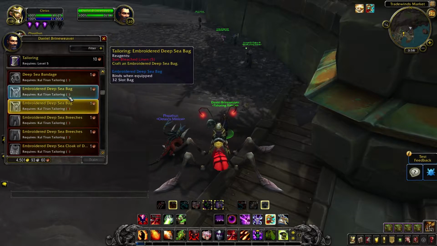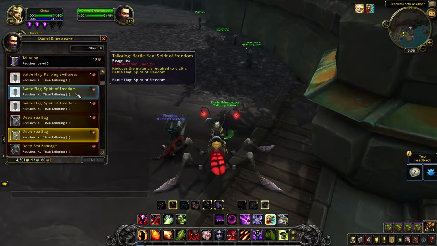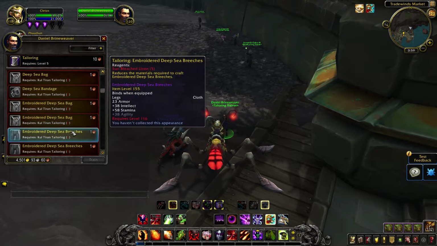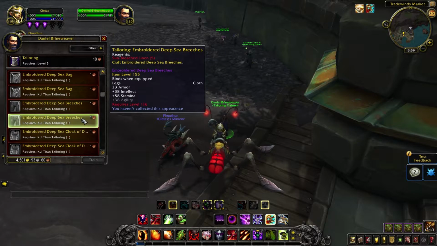I mean, just looking through here, everything is pretty much sun-bleached linen, with the exception of this being deep sea satin. Everything is sun-bleached linen, and it's 5. So I can pretty much guarantee that all this is going to change at some point. Maybe with the next build or so. We'll have to wait and see. As you can see here, once it acquires 116, item level 155, and once again, it's interesting.